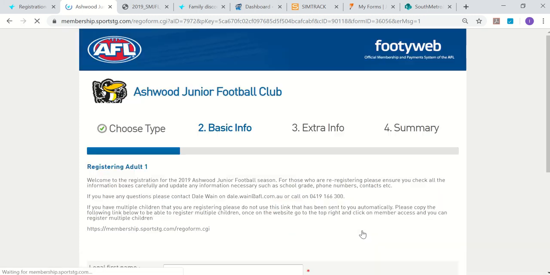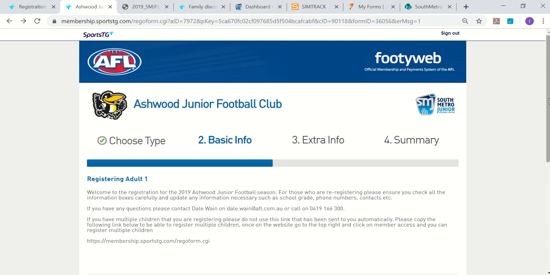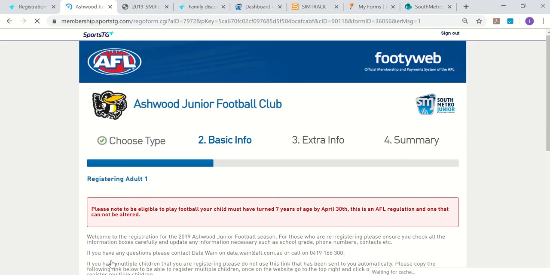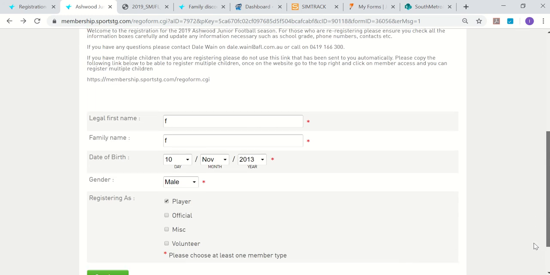So this is going to, just to double check that it's the right one, click. What we're waiting at, and also with your parent groups and anything like that, it would be great if they can use the same name and the same date of birth and the same email.